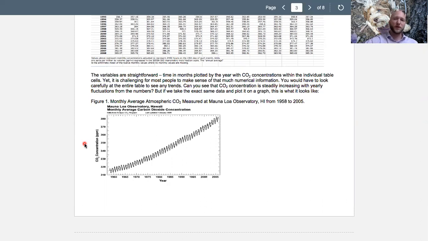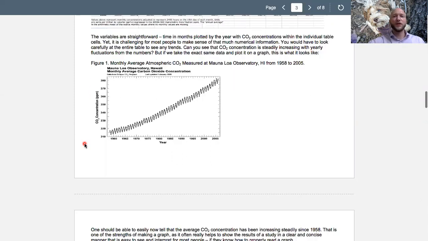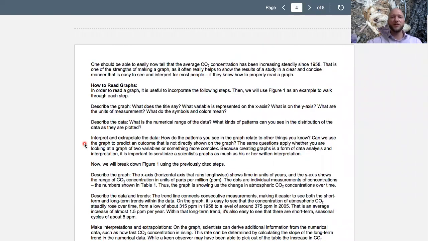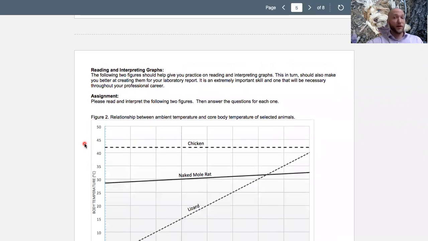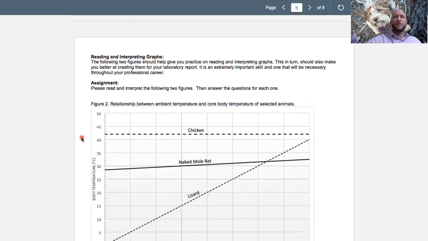And for your experiment, you are going to include some graphs, some visual representations of your data in your laboratory report. If you want to get full credit, you are. And I want you to choose the graphical representation that best communicates your data, whether that's a line graph or a bar graph or a pie chart, whatever works best for your specific experiment, what communicates the information the best.